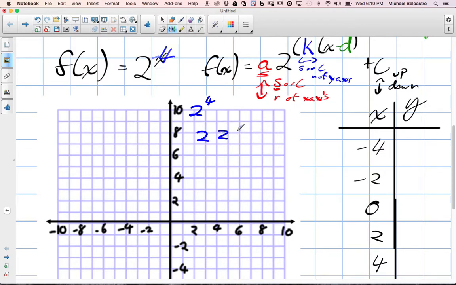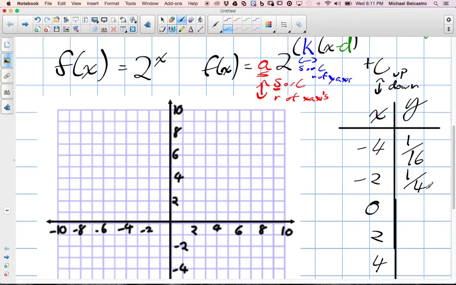2 by 2 is 4, 8, 16. So I know it's 16, but because this is -4, the way we would think of it is 1 over 2 to the power of +4, which means we're equating to 1 over 16, so 1/16. Does that idea make sense? Yeah? Okay. Anytime it's a negative, we're going to be using fractions. 2 to the power of 2 we know is 4, but because it's negative, it's going to be 1 over 4. 2 to the power of 0, any exponent to the power of 0 is 1.